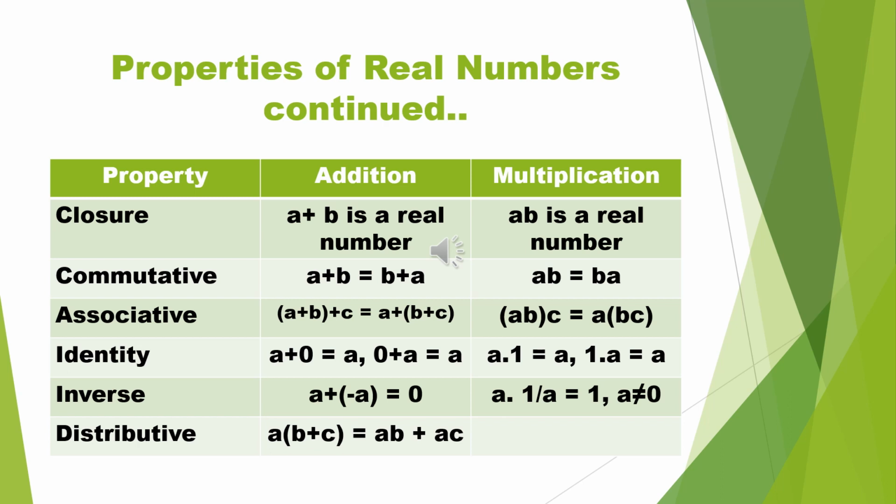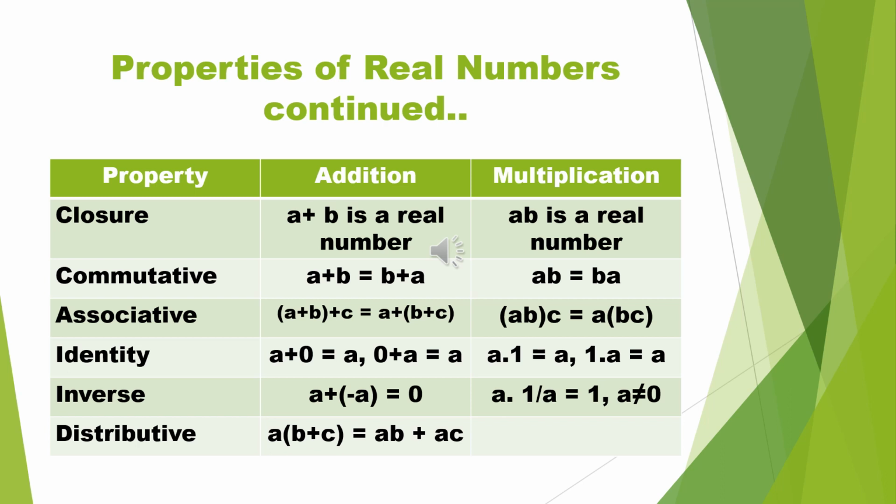Commutative means it's very simple. When you see the properties, you don't get confused. Don't feel like you have to memorize a plus b is equal to b plus a. You just must know how to differentiate them. Commutative property means you are just switching the letters. a plus b is equal to b plus a, ab equals ba. So you are just switching the places of the numbers.